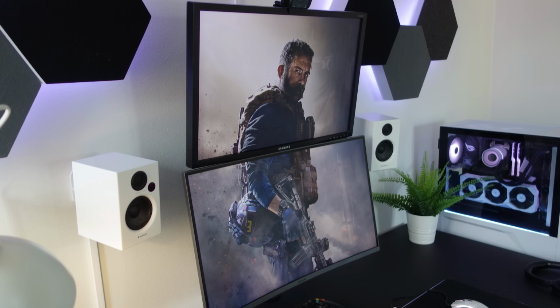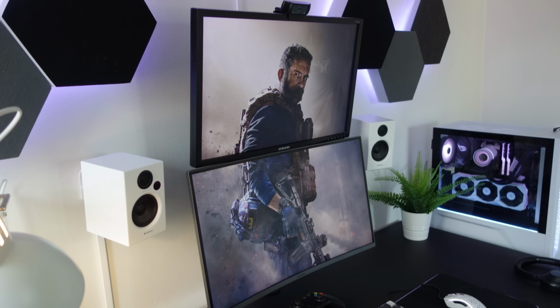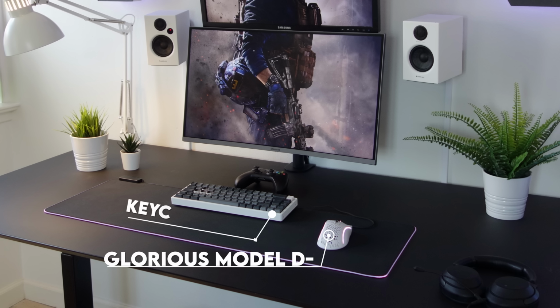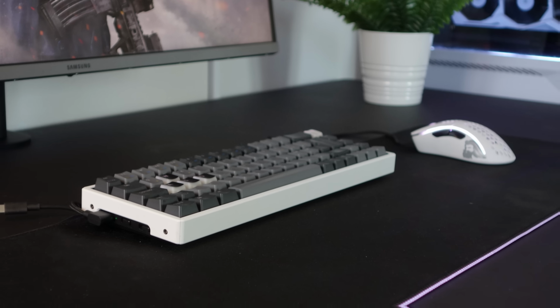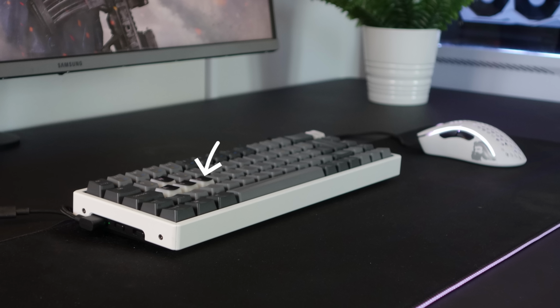The setup wasn't built just for gaming. In fact, he does a lot of editing videos and photos on here, along with watching YouTube videos. We got a dual stacked monitor setup with a 27-inch as the main and a 24-inch up top as an overhead. Below that, we got a custom painted Keychron K6 with glorious Panda switches and the glorious Model D mouse. Nice combo.